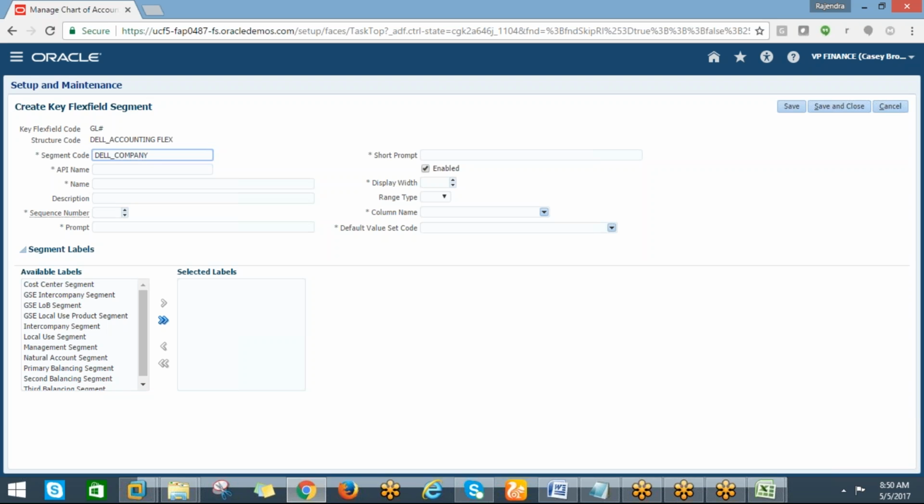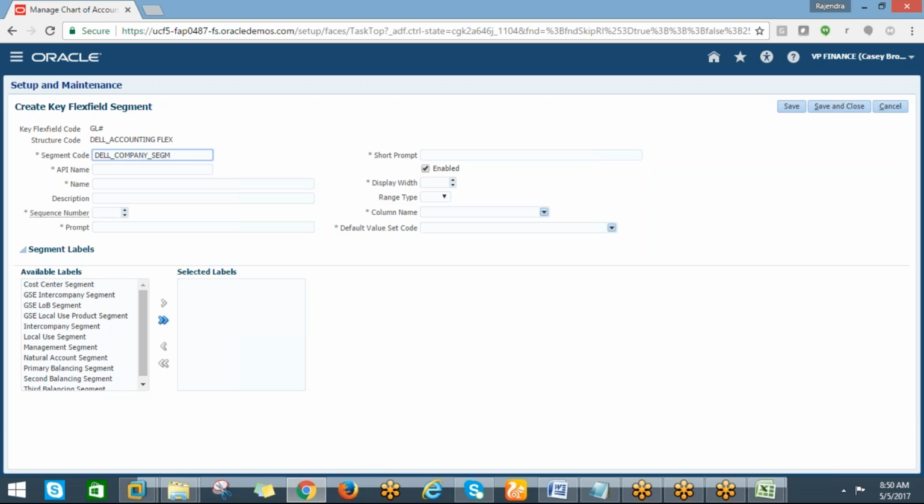Dell company. Can you suggest what kind of unique name we can take here? Company. It's a segment, right? Yeah, it's a segment. So can I take the segment?